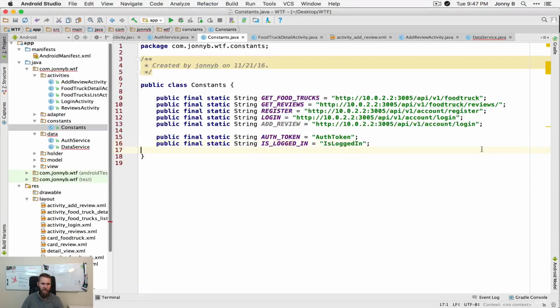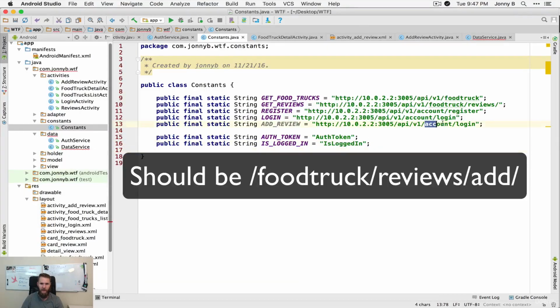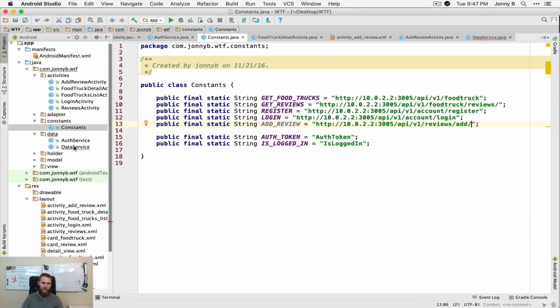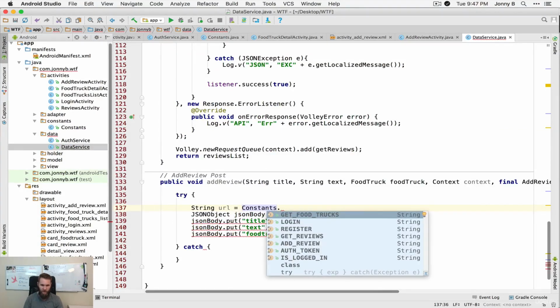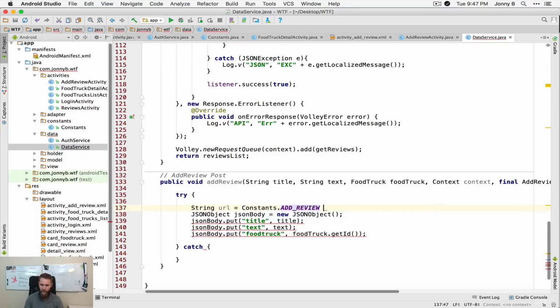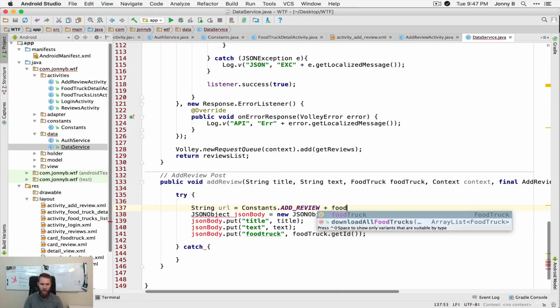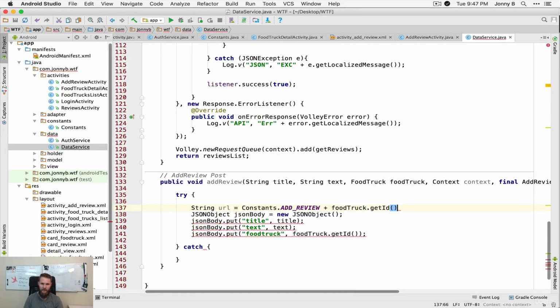So we're going to say reviews slash add, and then I'm going to add a slash at the end because we're going to append our food truck ID to the end. Coming back to our data service, we have Constants dot add review plus food truck dot get ID. All right, there we go.